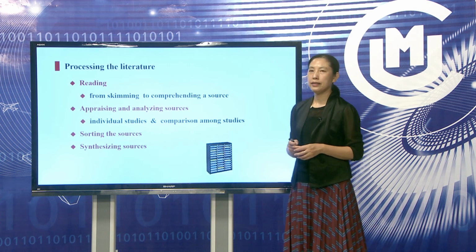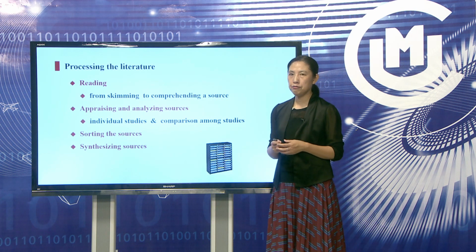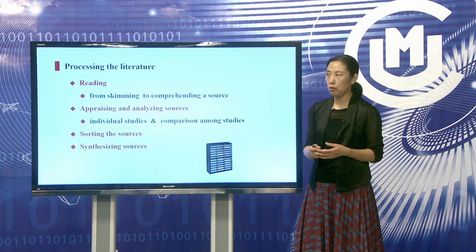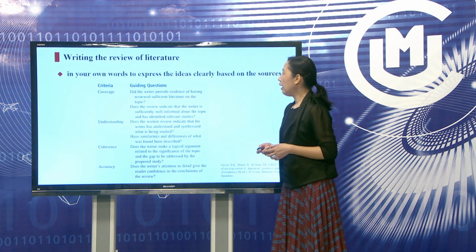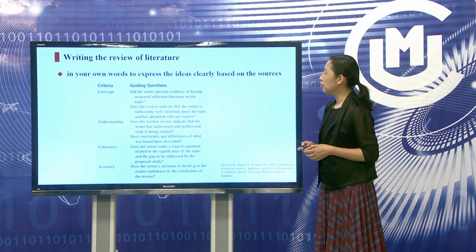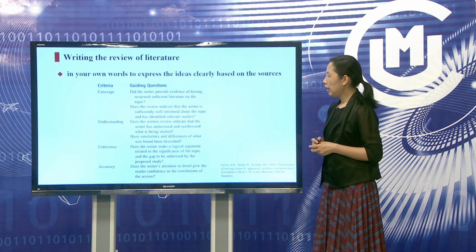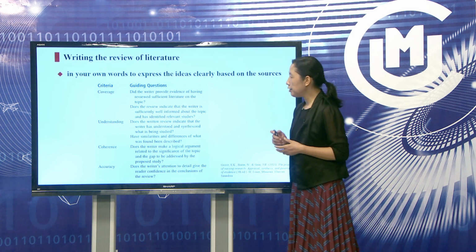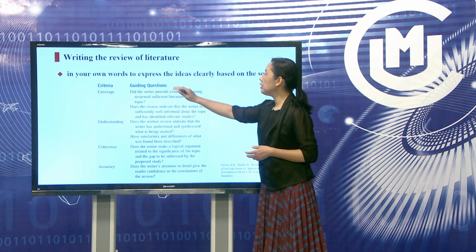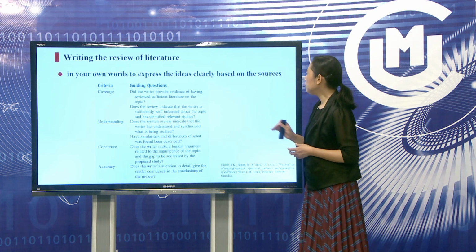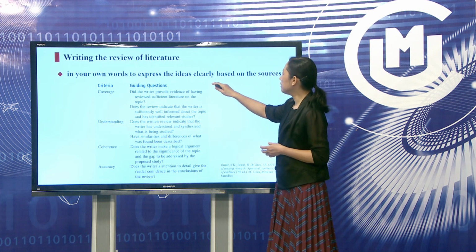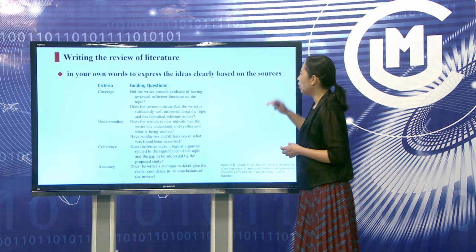So you will write your literature review by yourself, and by doing so, you will learn how to do these steps. And then you need to write the review of the literature. And remember, in the literature review, you need to express the ideas in your own words. So you need to express the ideas clearly based on the sources.